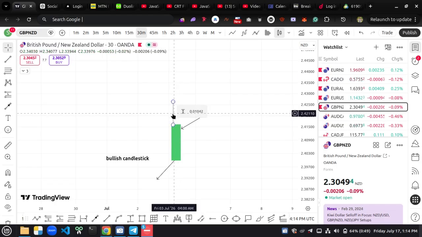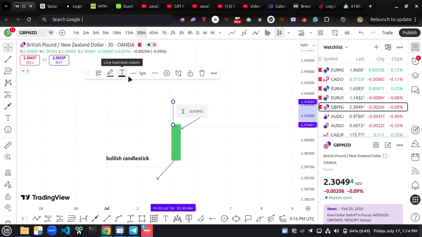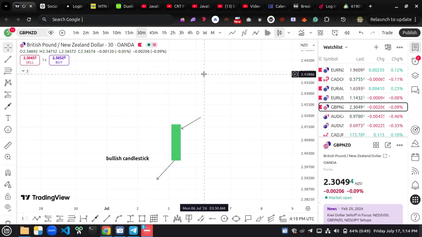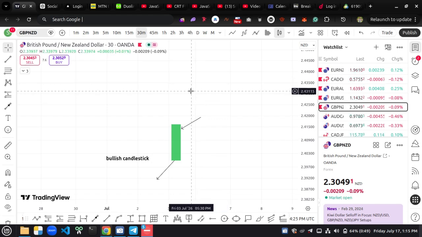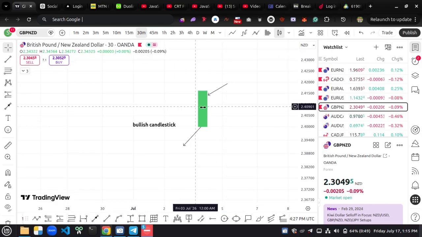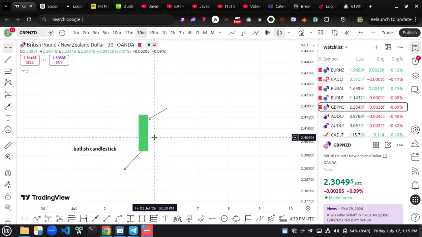Now don't make the mistake of thinking the color matters. The color necessarily doesn't matter. It only matters if you have customized your own chart. If you come to my own chart, I can share it with you, and if you don't understand what I'm about to say, you might not be able to read it, because I may not be using the default blue and I may not be using the default green and red. Some people use different charts, different colors.